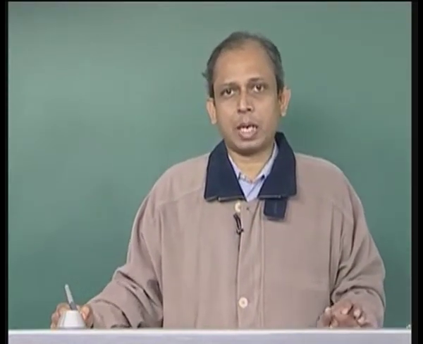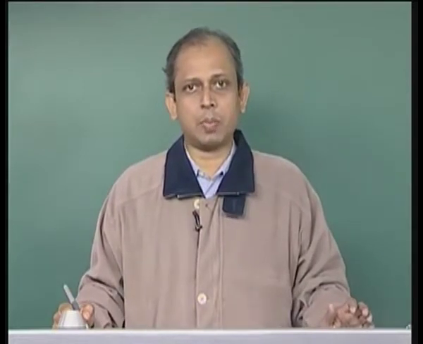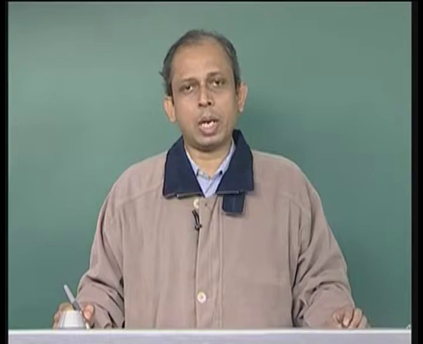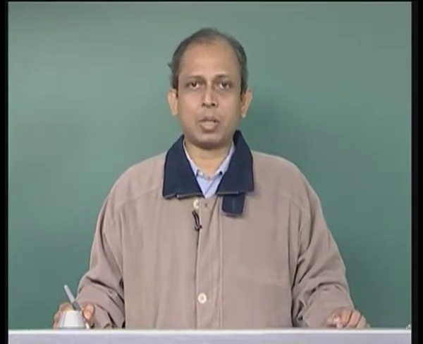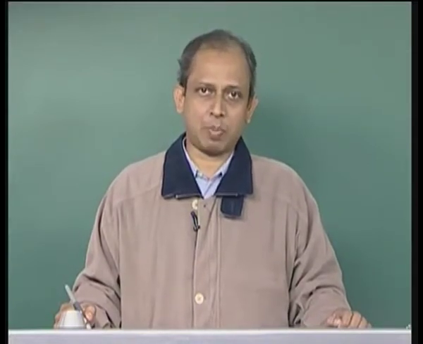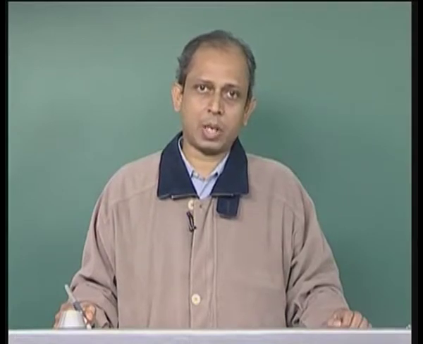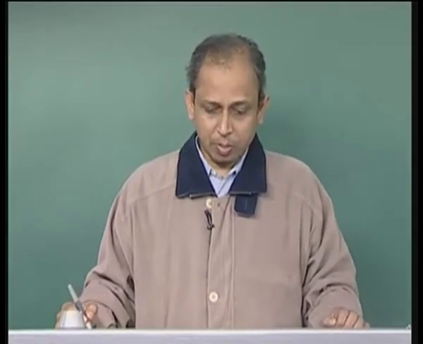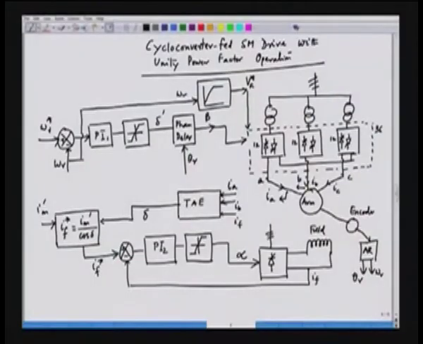The advantage of operating a synchronous motor under unity power factor is that it only takes active power. The power is only active, there is no reactive power. Hence, the efficiency of the overall system is maximized. If we see the block diagram that we discussed in the last lecture, we have the cycloconverter feeding the armature of the synchronous machine, and the field winding is fed from a different converter, a 6-pulse converter.